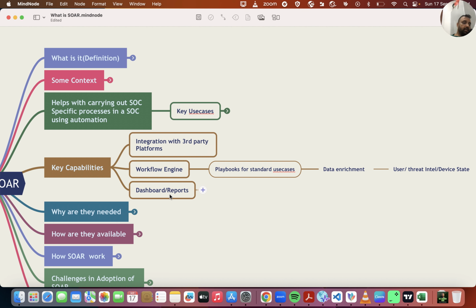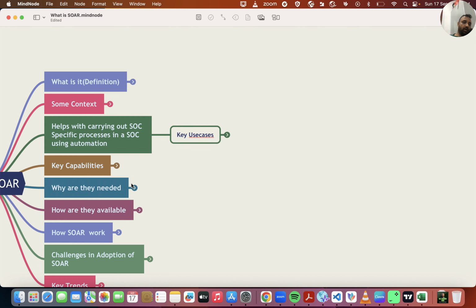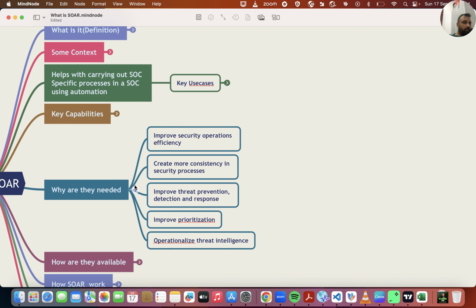And then dashboards and reports, which essentially help you track how SOC is improving, how the processes are getting automated, is the time to resolve the incident getting less or more, how many incidents are getting automatically closed by the system, the source system, or manually by the analyst, with the objective that eventually SOAR platforms should be able to close more incidents than humans. Remember, alert fatigue. We don't want humans to get tired of working on the same type of incidents day in and day out.